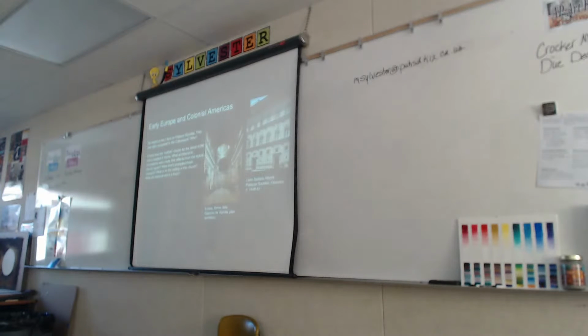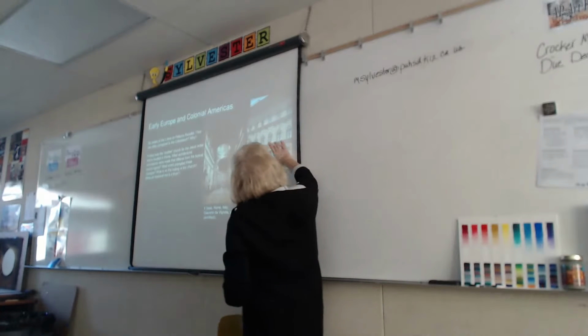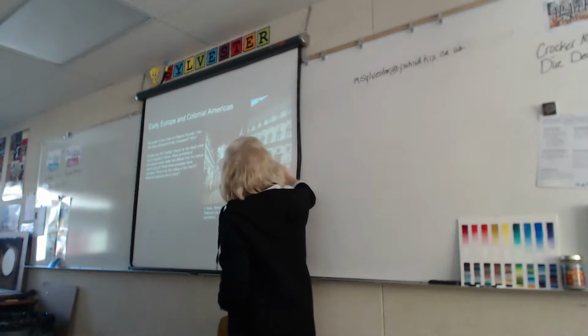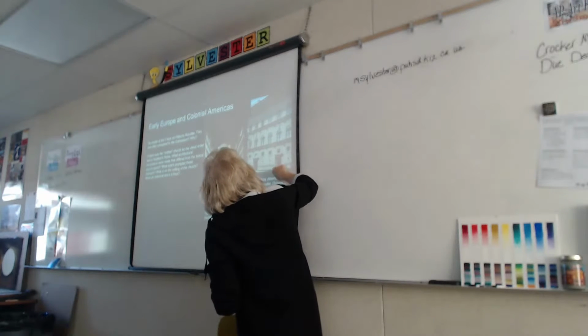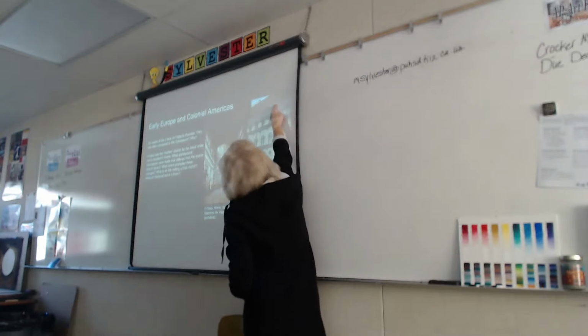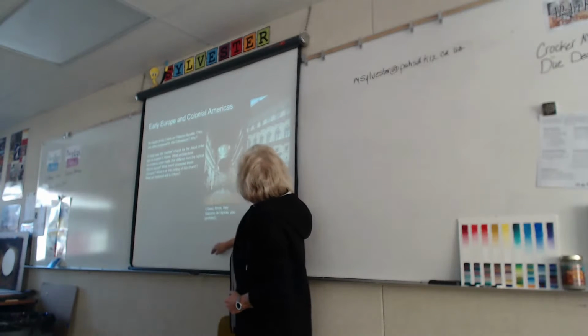Okay, so we've got two examples here. One is Leon Battista Alberti, and you can see that we've got three different types of pilasters. In other words, that's a flat pillar. Colosseum. So that is like Tuscan or Doric. This is Ionic. Corinthian. All right, this is the Il Gesù in Rome.